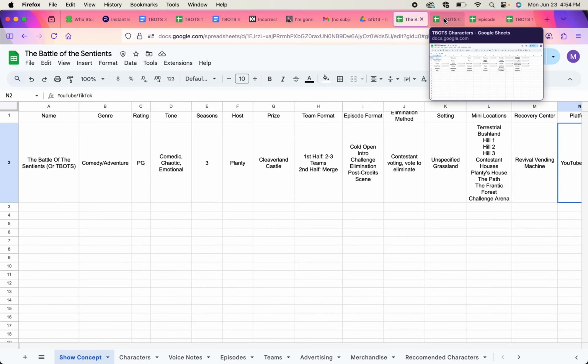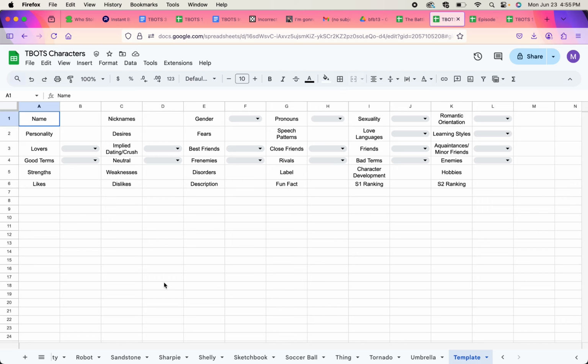So next is the characters. So say you're making a character. I'm going to actually demonstrate on this template. So let's say, I don't know, tomato. I definitely did not have that in my head already. So then you see if you have nicknames, and if you don't come up with nicknames, that's fine.